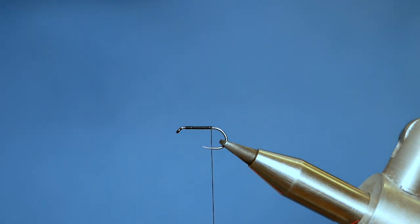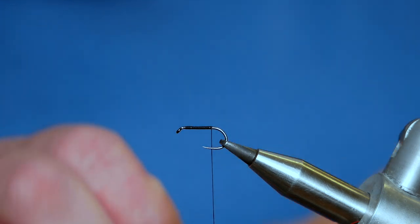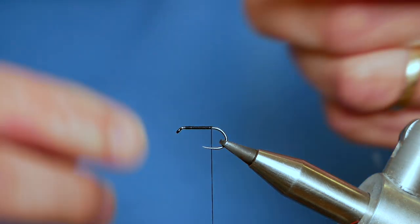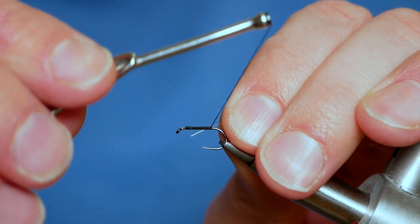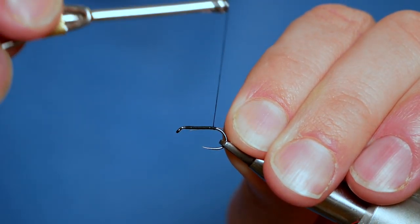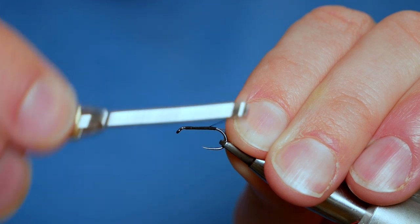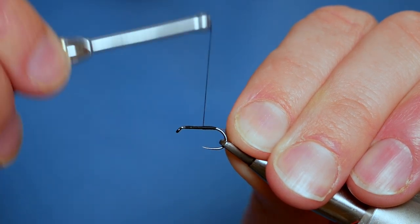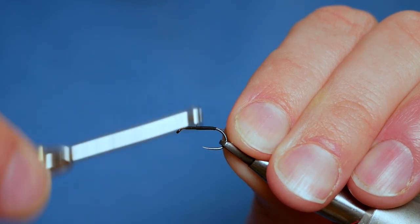The next thing I'm going to do is add my rib. I'm going to use some of this Vignard's French silver wire, it's number 27, and I do tie these with gold wire as well and it seems to work quite nicely. I don't get a chance to fish wets very often, which is a real shame, because it can be a great fun way of fishing — especially if you're unsure what's coming off. You can obviously see rising fish, but when you're not sure what the fish are coming up to, wets can often be the answer: just get a team of wets on and fish across. Great fun — you don't always get a lot of fish to hook up, but you can have a lot of fun doing it.